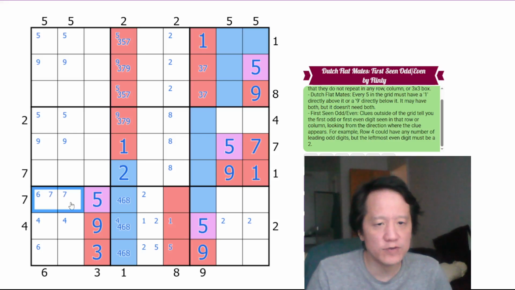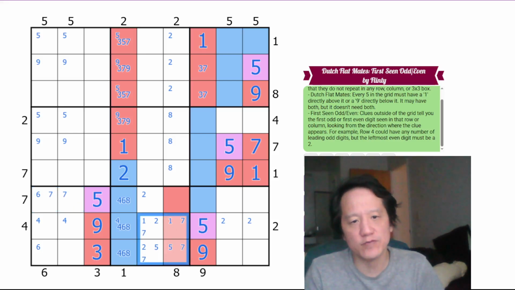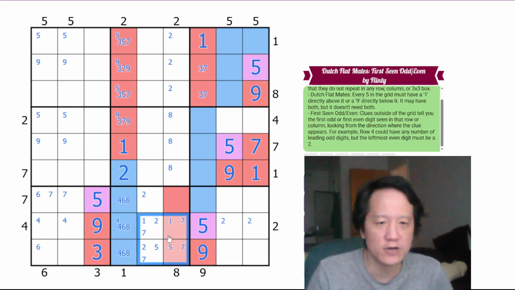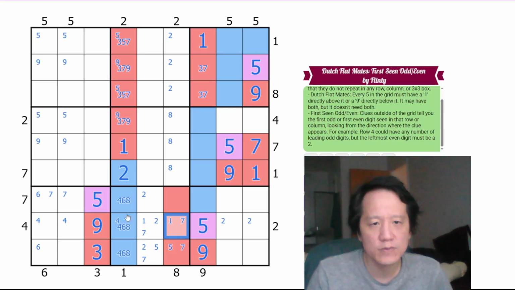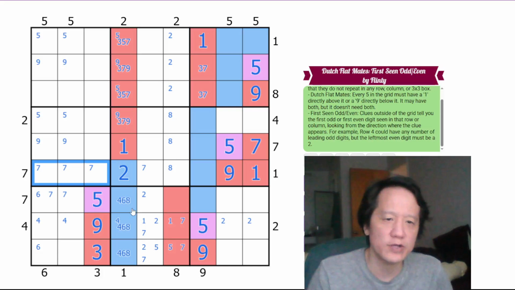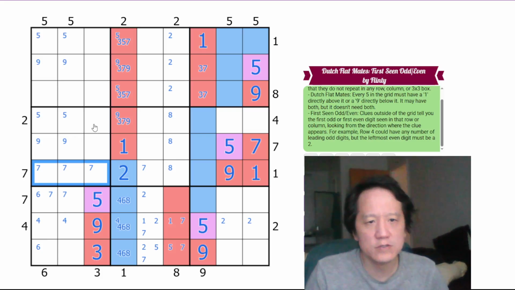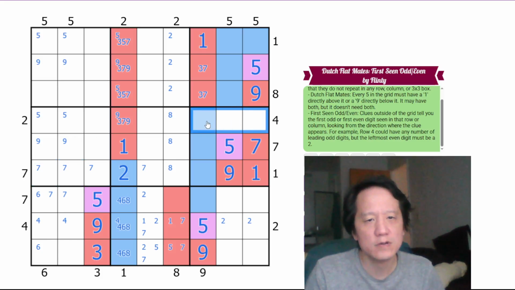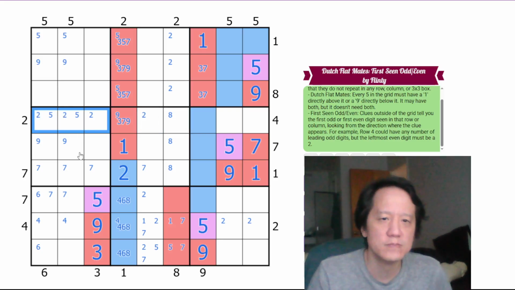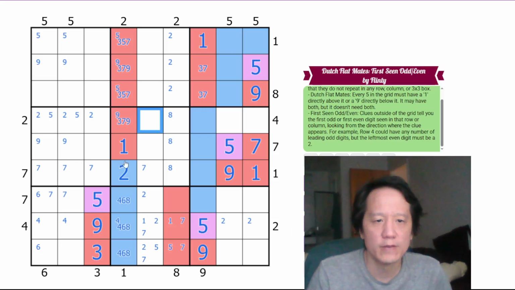7 has to be one of these two, so 7 has to be one of these 4. We also have to have a 5 and a 1 here. 7 can be here or one of these 3. We're not sure. 2 can be 1, 2, 3. So 2 cannot be here. 2 could be here or here. Oh, 2 can't be here. So 2 has to be one of these 3.